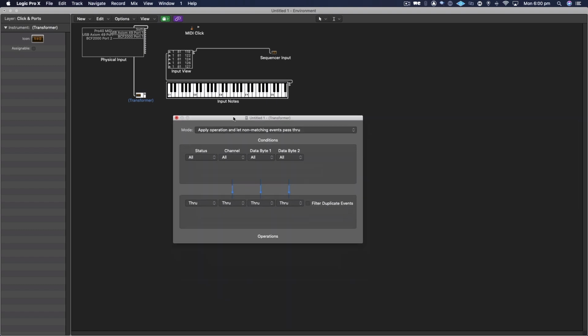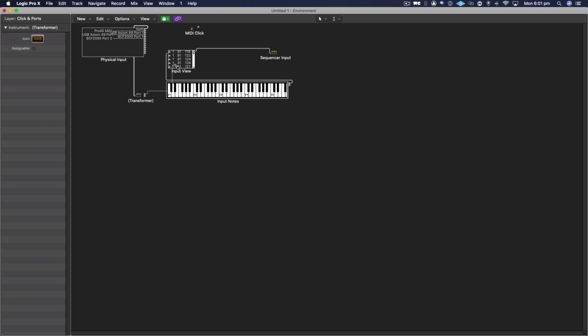Now, what I need to do is filter just the MIDI CC that I want to change. So in this case, I'm going to click equals, and I want it to be a control that I'm changing. I don't want to do anything to the notes, just the control. It doesn't matter which channel it's on, and I'm going to change the first byte, which is the CC number. This is the one I'm going to change, and I'm going to fix it. So I'm going to fix this to number 1. Now that simple change, if I rewire this back in here, when I move this first fader, it's now changed to 1.